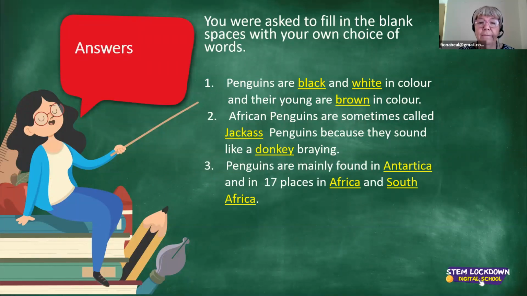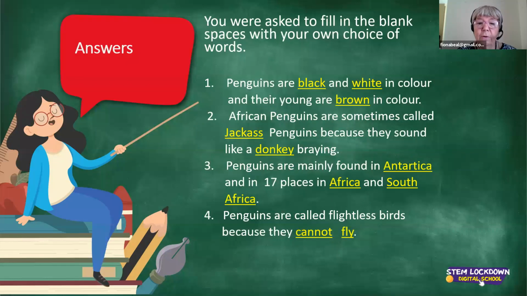Penguins are mainly found in Antarctica and in 17 places in Africa and South Africa. You could also say 17 places in Namibia and South Africa. Right. Number 4. Penguins are called flightless birds because they cannot fly. All good so far? Yay.